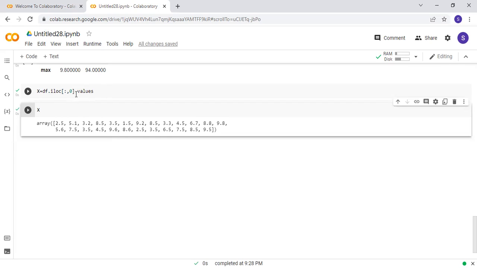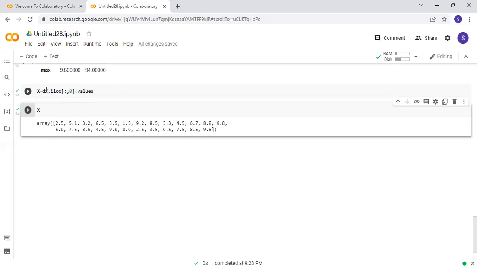I'm accessing the values property with this dot operator.